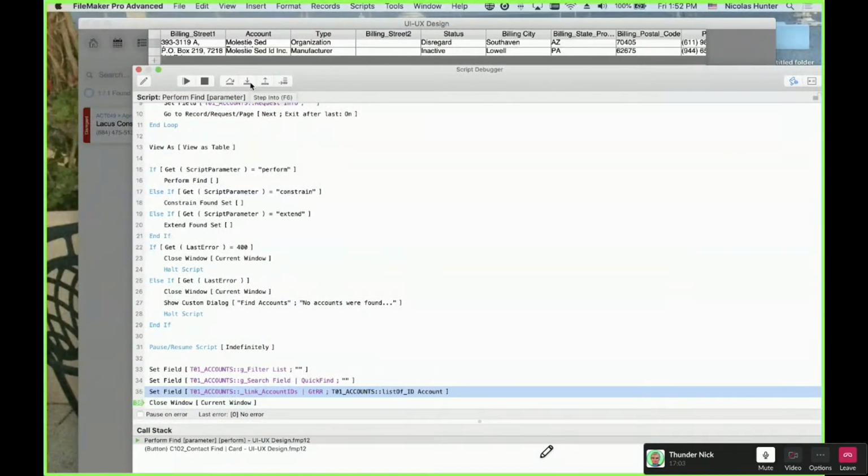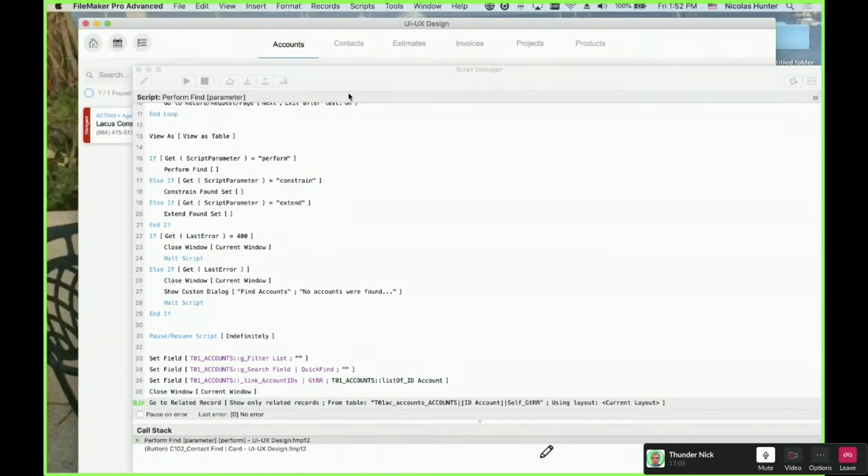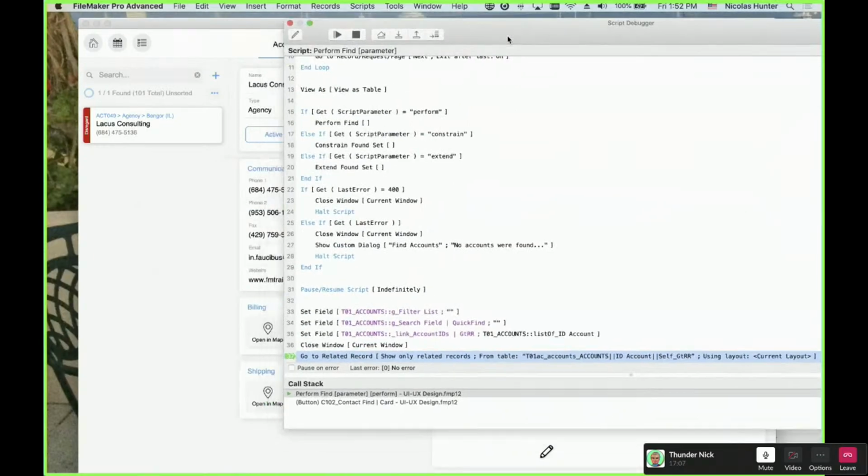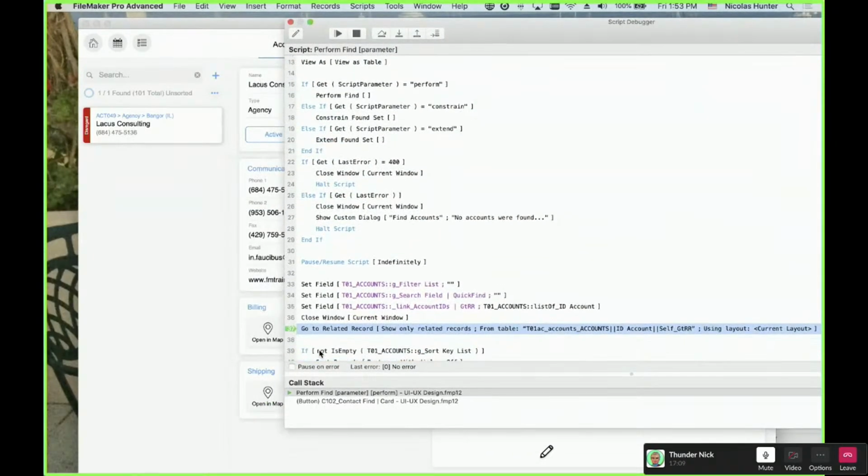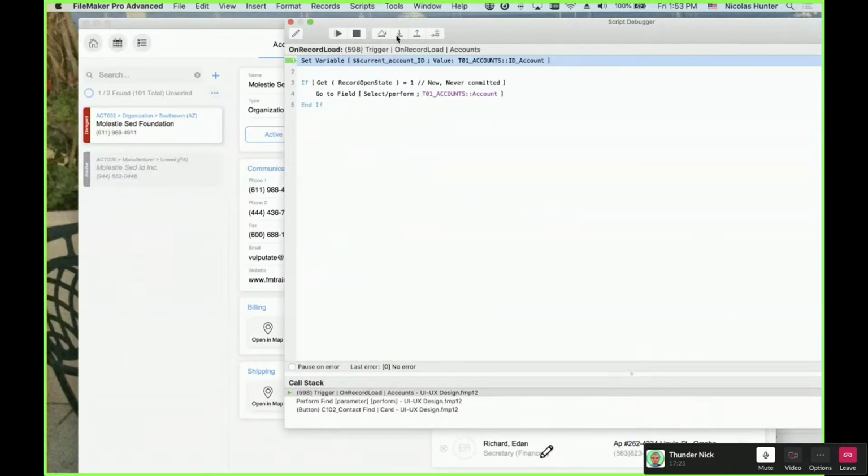Now I close the window, and here I have set my global field with 2 IDs. Now I'm using go to related records to display those 2 IDs, those 2 records. Bam.